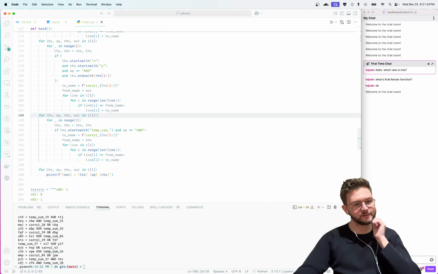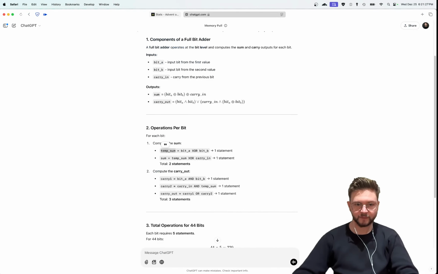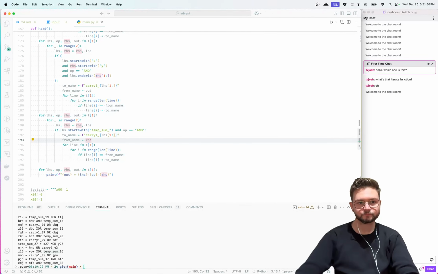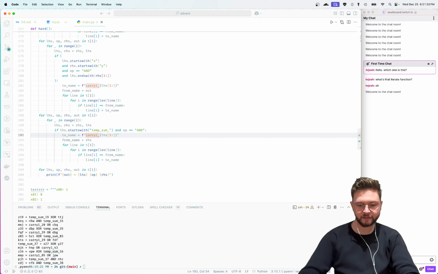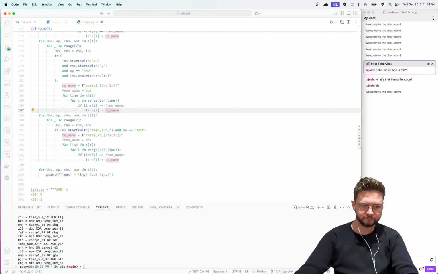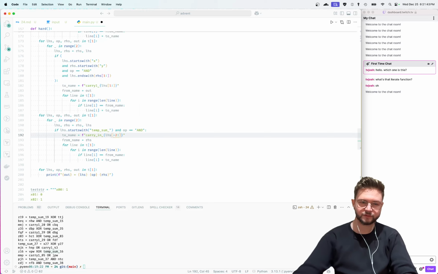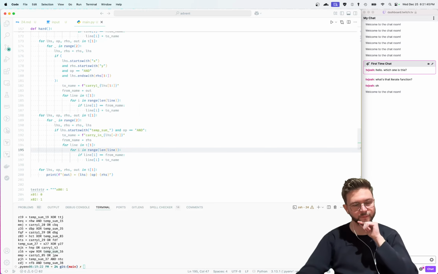If left-hand side starts with temp sum and operator and carry in, toName is carry in. Left-hand side -2 colon.